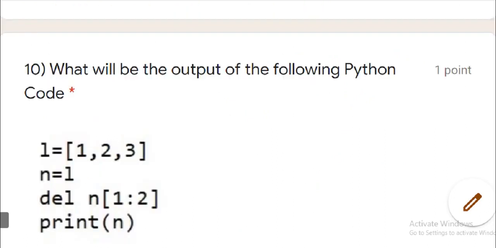Here, what will be the output of the following Python code? So he has given one list. In that list, there are 3 elements. L is equal to 1, 2, 3, and N is equal to L. That means you are assigning the list object to another variable. So now this also becomes a list object. So L refers to the same object.